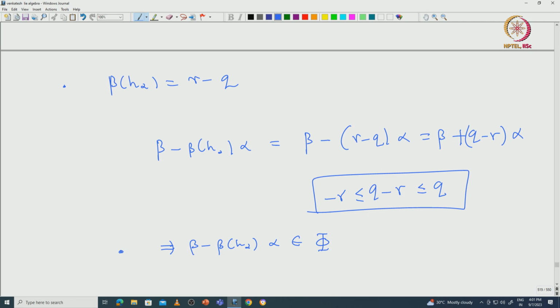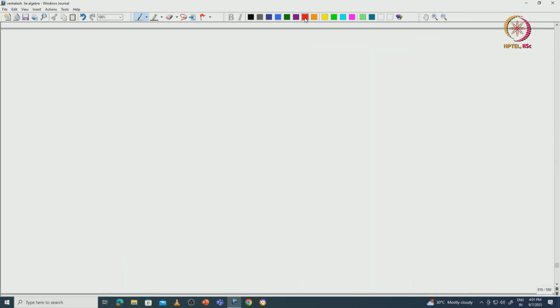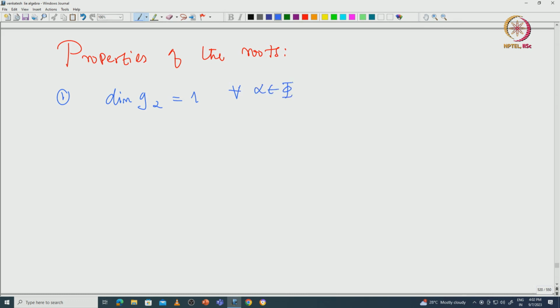So, we have made many interesting observations. Let me list all of them. Okay. So, here are the properties of the roots. So, what are all the properties? The very first property that we have seen: the dimension of G alpha should be 1 for all alpha in phi. So, that is about the Lie algebra. But anyway, we also have some other properties, like 0 is not in phi and the span of phi is equal to H star. So, these are also there, let me denote them by 0.